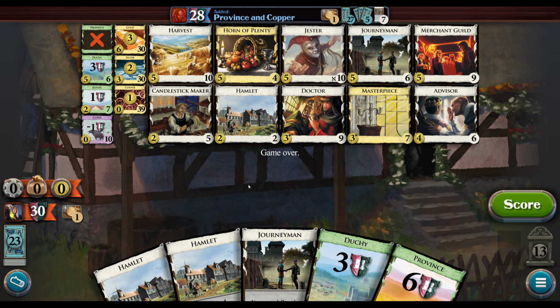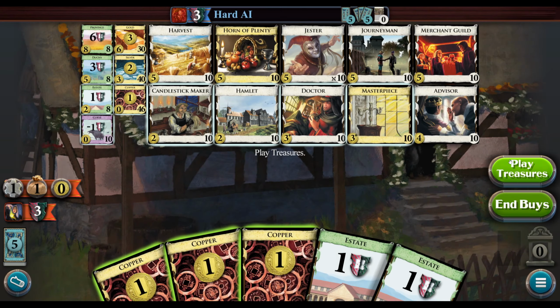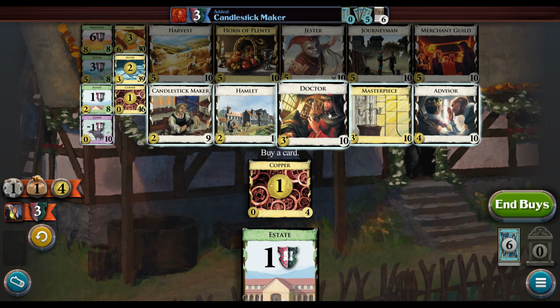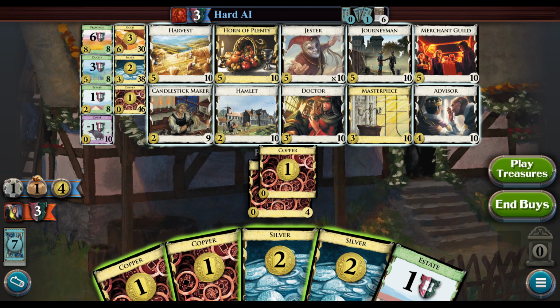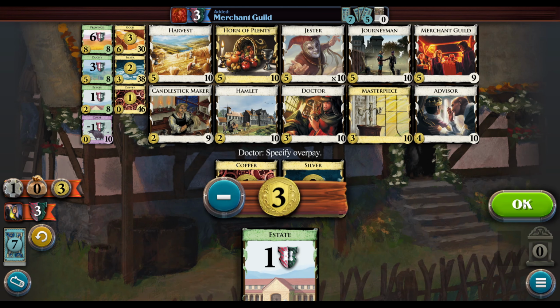Anyway, I was not very happy with the shuffles. The other thing we can check on is like a delayed Doctor. So instead of Doctor whatever, do like double silver. Yeah. This is more just probing the RNG than anything.